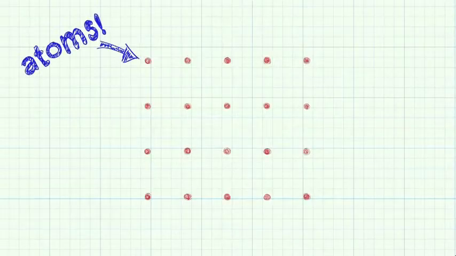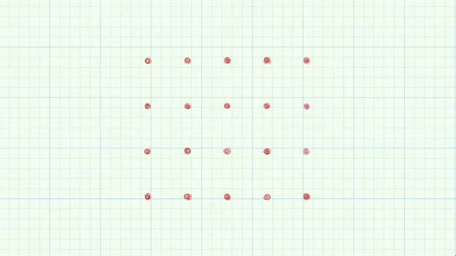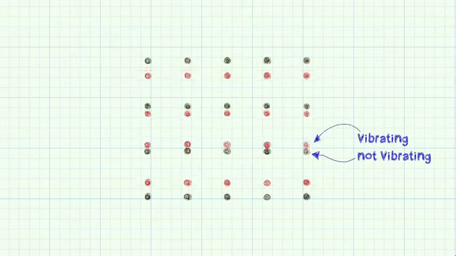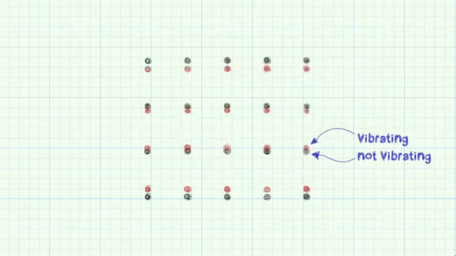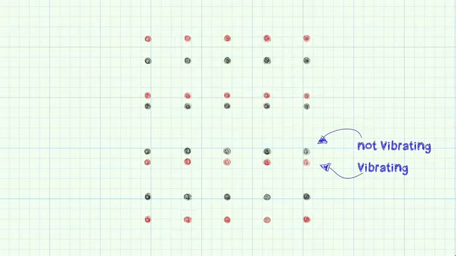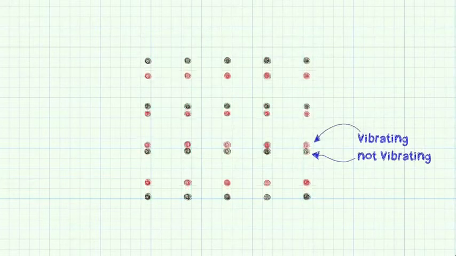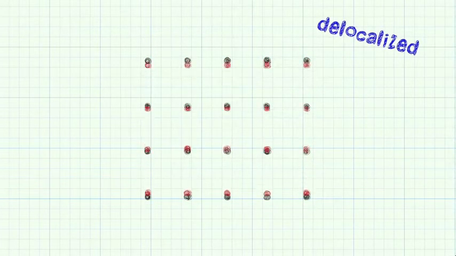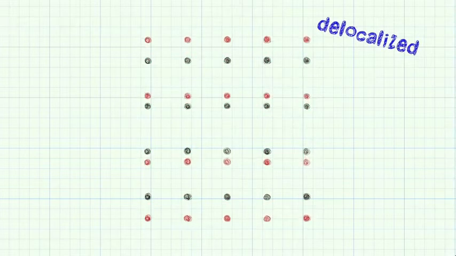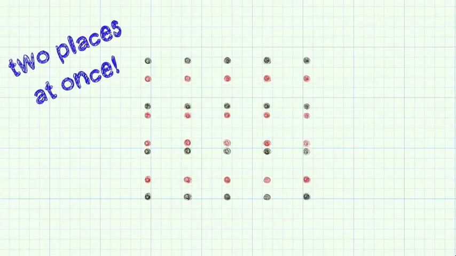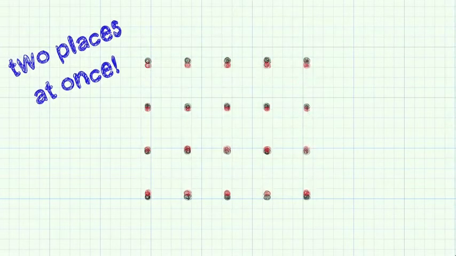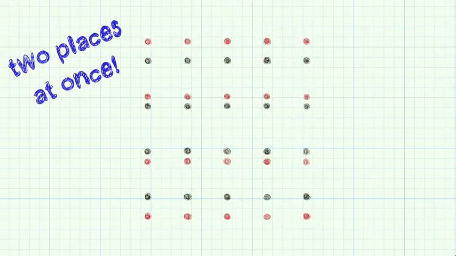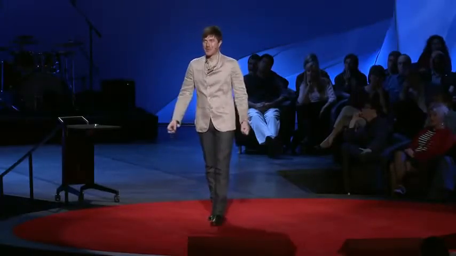So let's think about the atoms. In one case, all the trillions of atoms that make up that chunk of metal are just sitting still. Now at the same time, those same atoms are moving up and down. Now it's only at precise times when they align. The rest of the time, they're delocalized. So that means that every atom is in two different places at the same time, which in turn means the entire chunk of metal is in two different places. I think this is really cool.